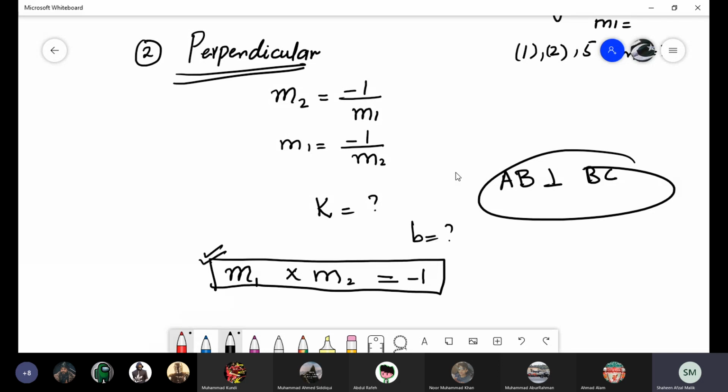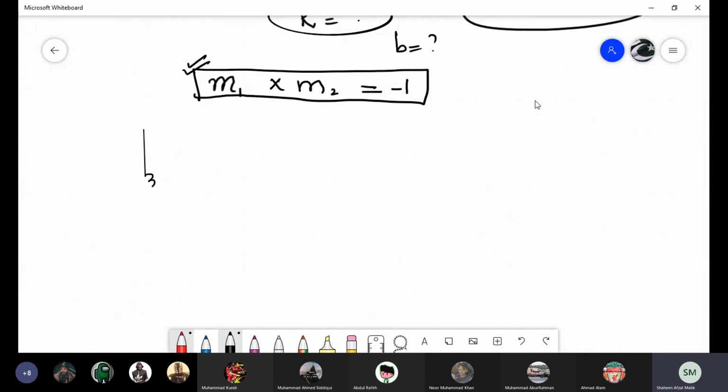Abdurrahman, sometimes you used half of this one and half of the other one in the work. What you have to do is use this only formula when the lines are perpendicular, and you have to find out the value of some unknown number. Okay, then the third condition is for the collinear points.